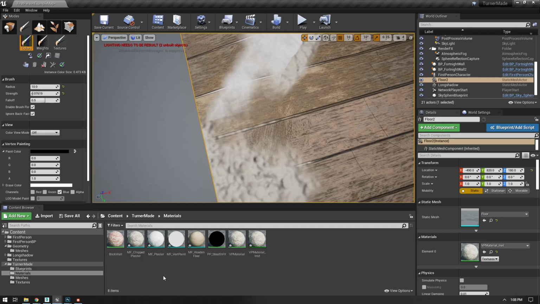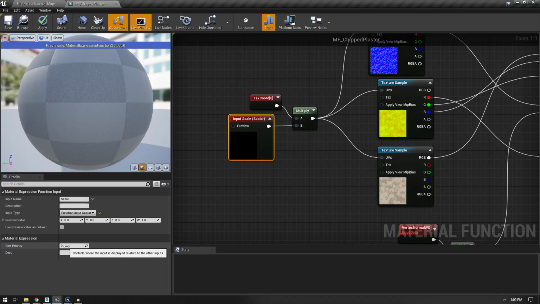And create an input, and that input is going to be a scalar called scale, which I'll put into B. And I'm going to give this thing a default value of 1 just to make sure it doesn't break anything. And we can save that.